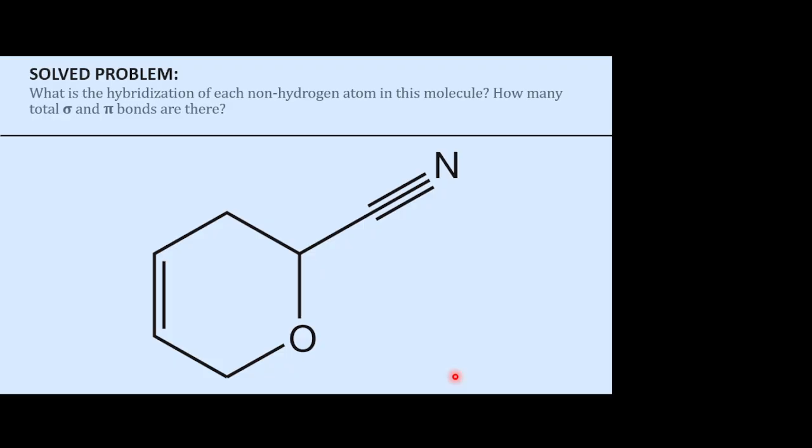Okay, so how do I figure out my hybridization? Well, I just need to look at my number of pi bonds in every case, don't I? Okay. Every time I have a pi bond, that means I had to have removed a p orbital, didn't I? So right here, I have a double bond on this one.